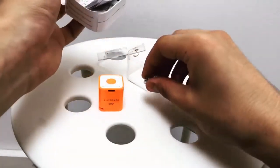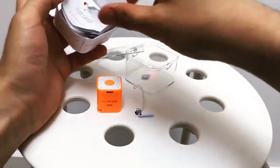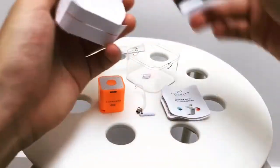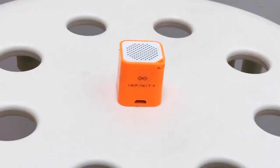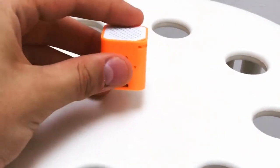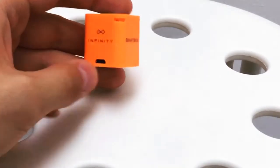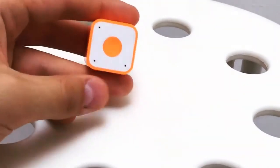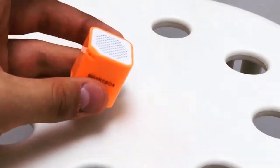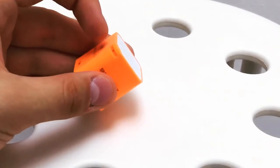So the package consists of the Bluetooth speaker itself, the pin in order to carry it, instructions and warranty. So that's how the Bluetooth speaker looks. On the top of it we can see the dynamic. This is a USB for charging. On the bottom we can see the button, two indicators and a microphone. And this is the pin for putting a knot here.